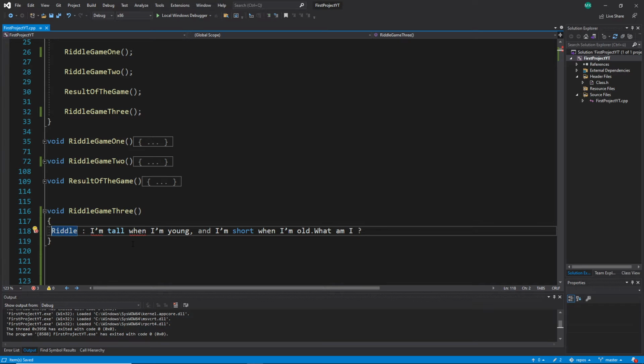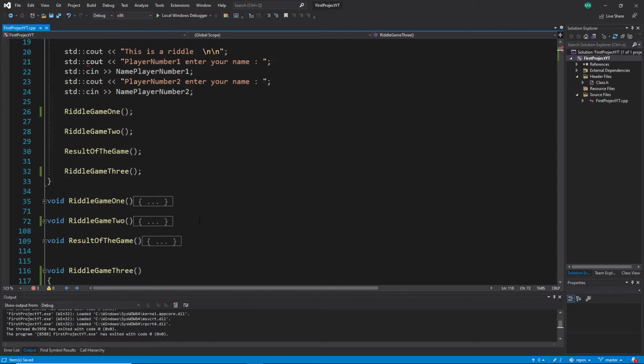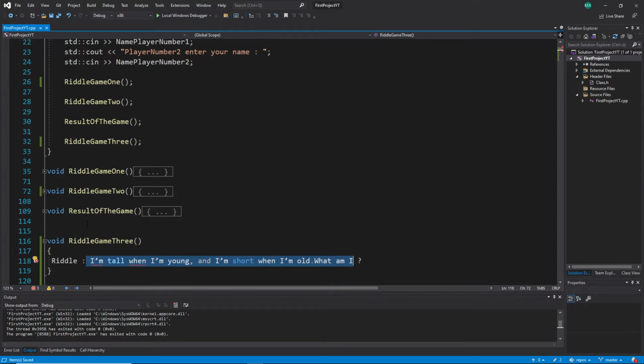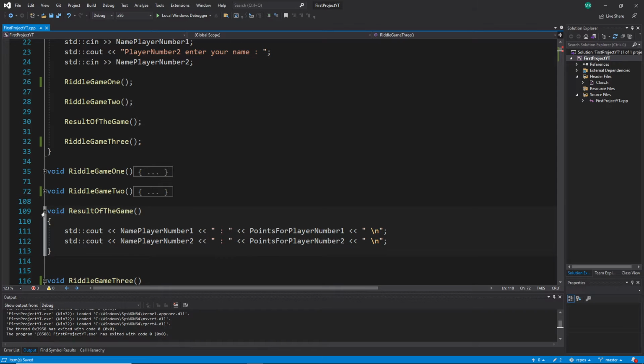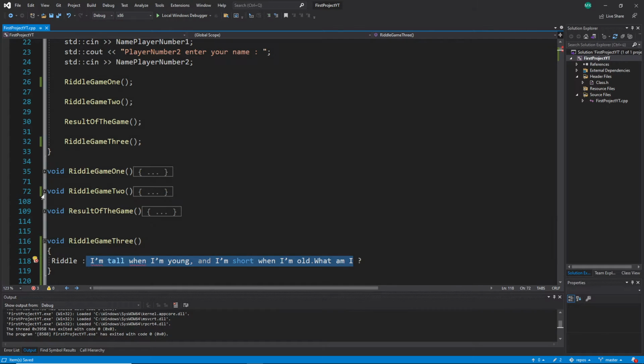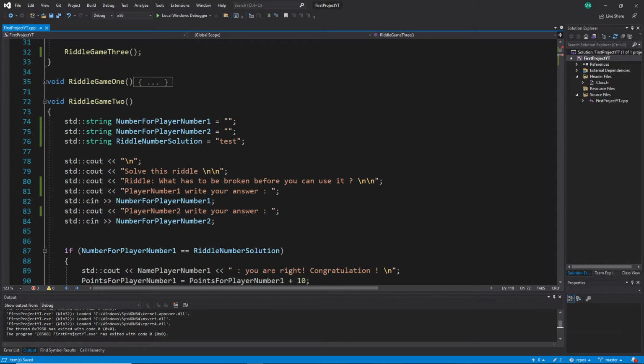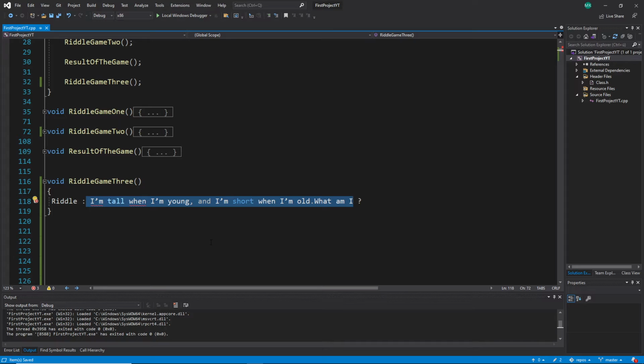So here I have not used the placeholder, which I'm probably going to use, but before I use it, let's read it. It says here, I'm tall when I'm young and I'm short when I'm old, what am I? So it's again a word. So literally we can do the same thing one more time. So what I mean with one more time is we go to this here, what we did here. It's again with strings because they are going to answer this one. Or we are using now again this solution mode. But I think if they are just writing in, it's easier for us. All right. I think that's very easy.